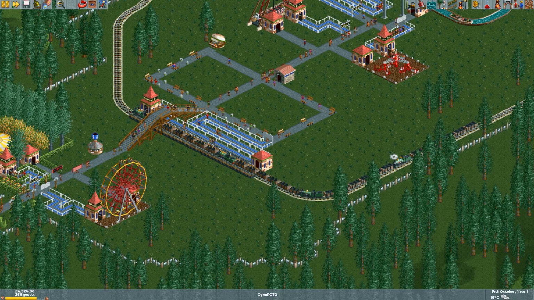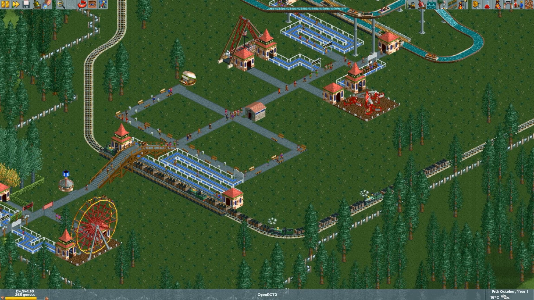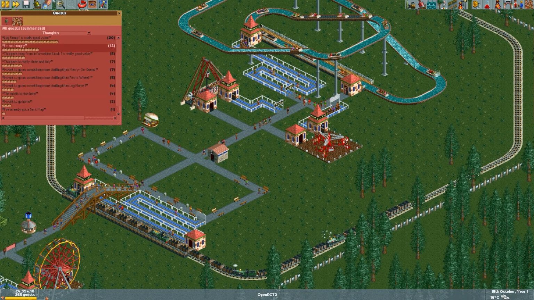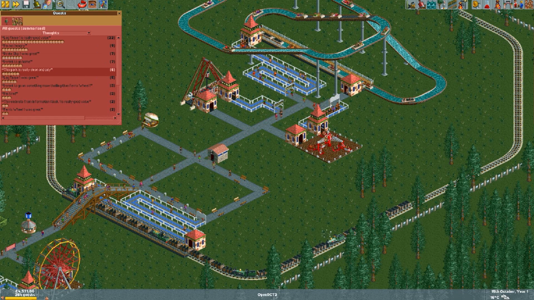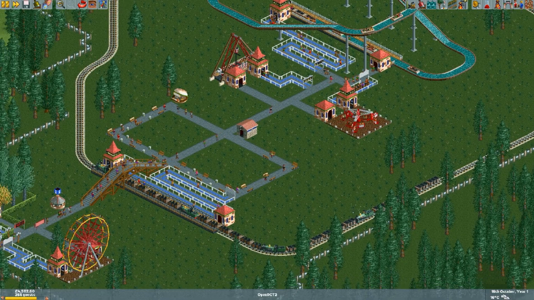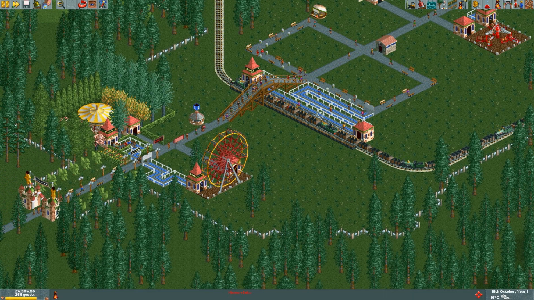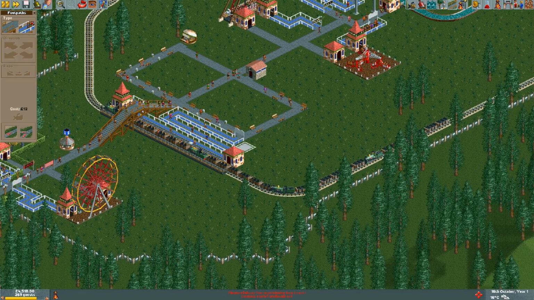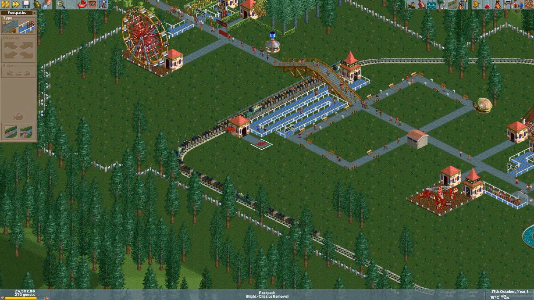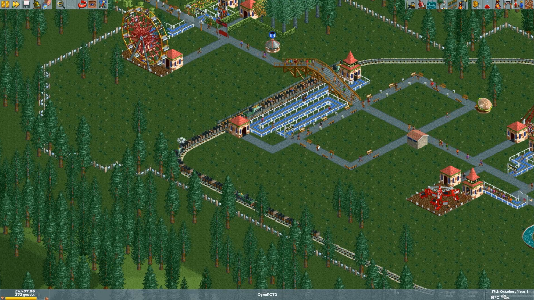Okay. Let's see what everyone's thinking. Log flume, good value. The park is really clean and tidy, so we're doing a pretty decent job at the moment. Oh, yeah, I forgot to put our path from the exit. That's a mistake. There we go. What's the excitement rating for this? No test results yet, okay.